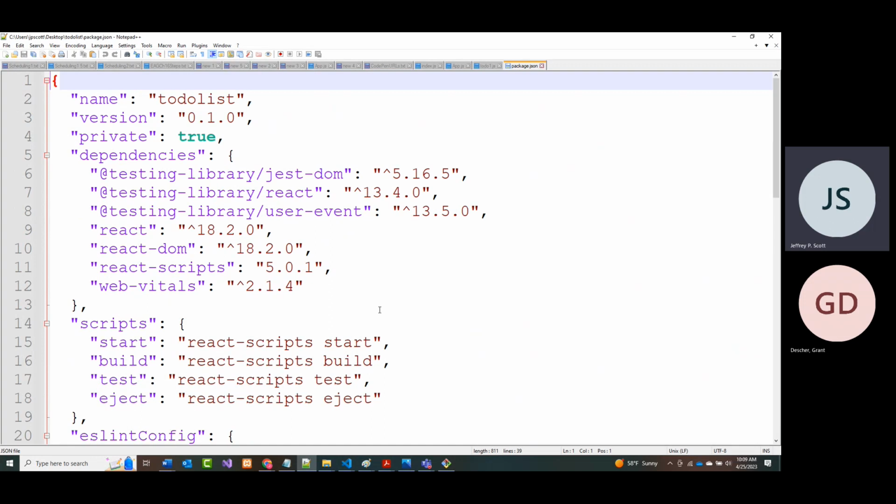So what it's saying is right now, not a whole lot. What the system has loaded for you is some testing stuff. I've never dealt with that, so I don't even know what that does. It loaded the newest version of React. It loaded the newest version of React DOM. We'll talk about that in a bit. It loaded in the newest version of React Scripts.